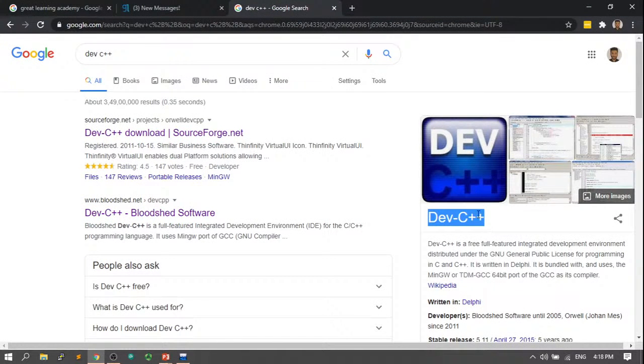It's very easy to download, it's very small, and you can start working with it without having to set up any environment. So it's really beginner friendly, and you guys won't be turned off by this if you're using it. Okay, so just type Dev C++ in Google, and the second link you see, or the first link, that's fine.